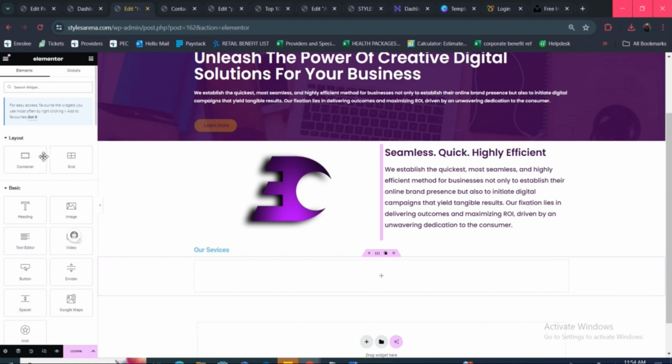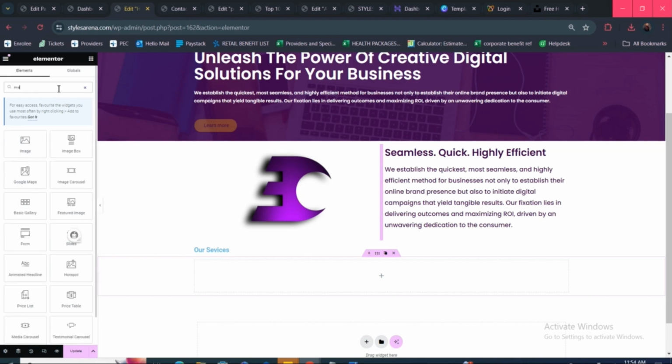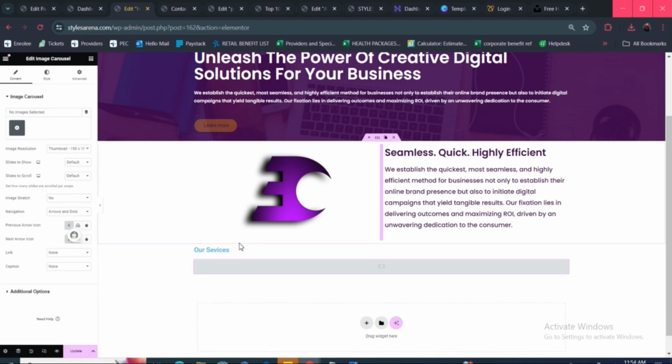Right, so I'll be coming down here and then I'll just try to search for image. Okay, let's do image carousel.